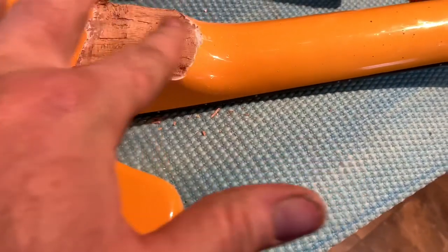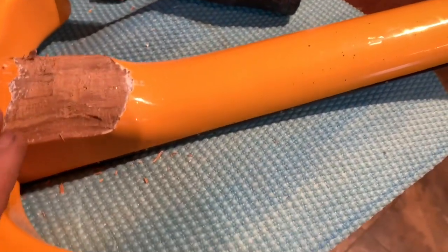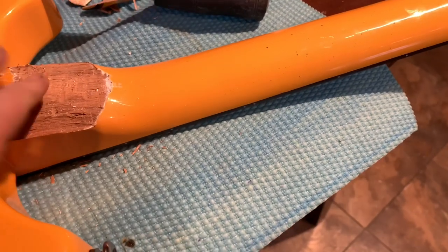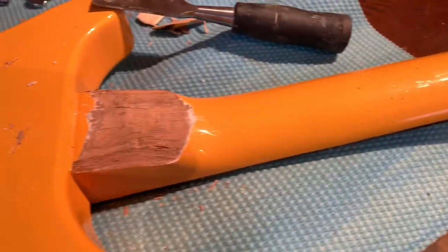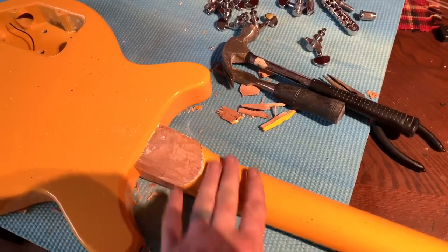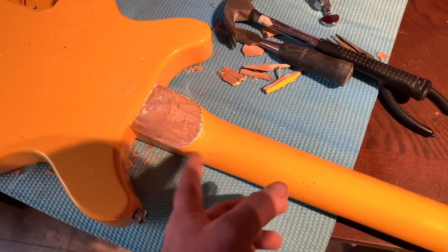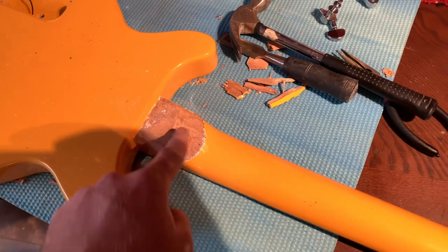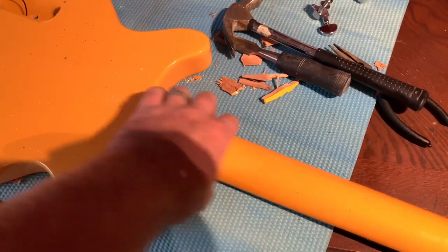The whole point of this is not to go too far, because you can sand the rest. It looks crappy right now, but we'll sand it to get a better, smoother finish. It looks really boogered up right now, but when you start sanding you can shape it. That's why you don't want to go too far — if you go too far you're going to go through the neck and you won't be able to shape it. So make sure you leave yourself enough wood.